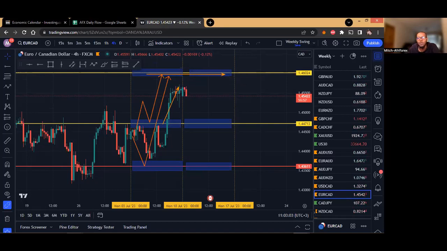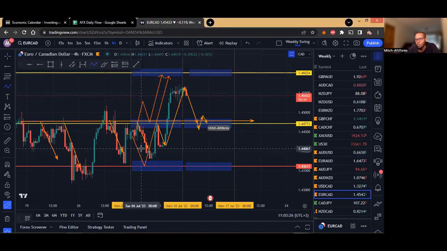But as usual, we do need some sort of pullback. And you can see the way this level right here seems to be a seller's area that the price has kept on holding so many times within this particular location. And this is the first time that the price has been able to actually breach this area. So what we want to see is how the price is actually going to pull back within this area. Maybe even give us some sort of probe, inciting a few more people to look for the sells, and we could end up seeing those buying opportunities coming in within that area.